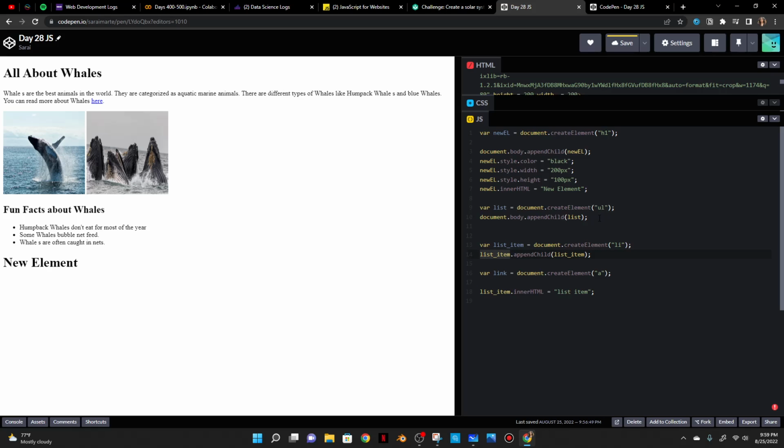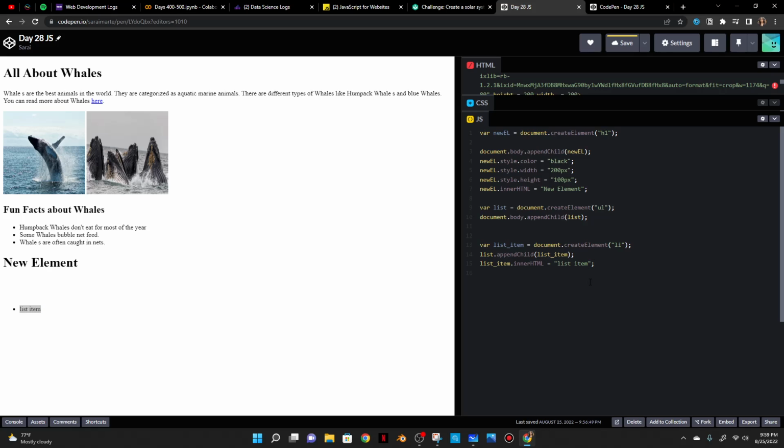It was list dot append child list item. There we go. That's why it wasn't working, because I'm adding this to the UL, which is the list, not to list item. That didn't make sense. So that works there. And then I changed the inner HTML to list item, so that's good. But then it's all the way at the end, which is weird.